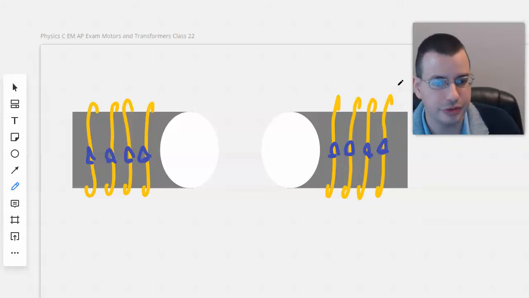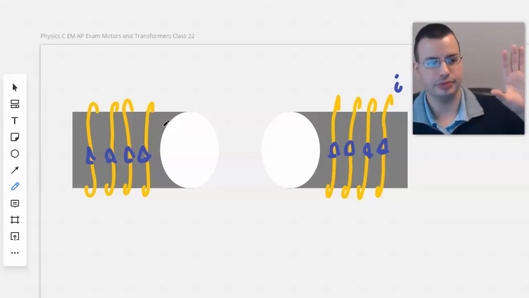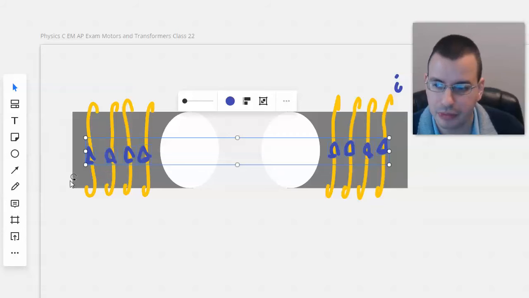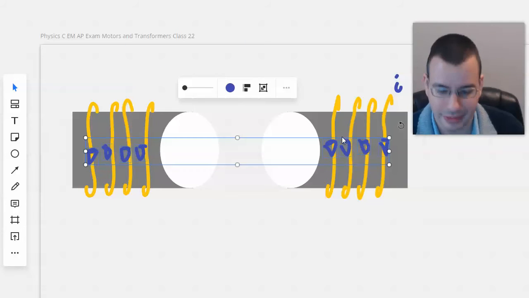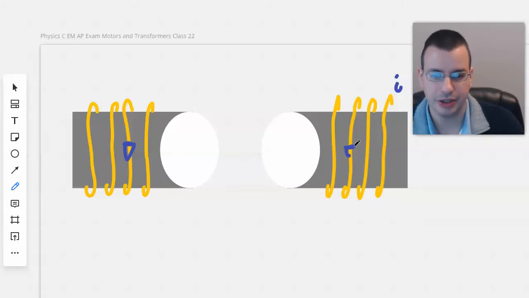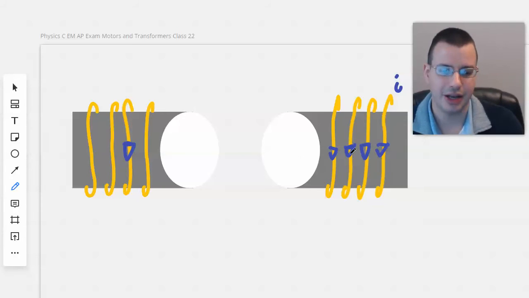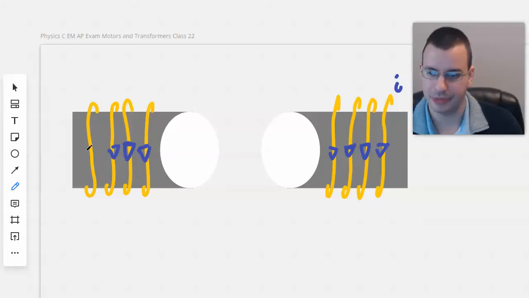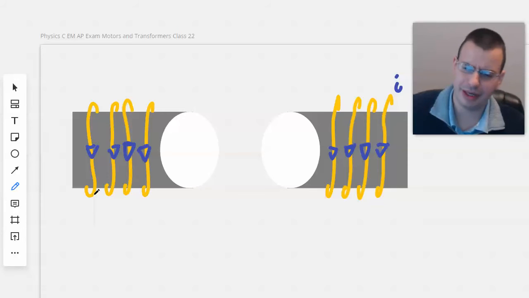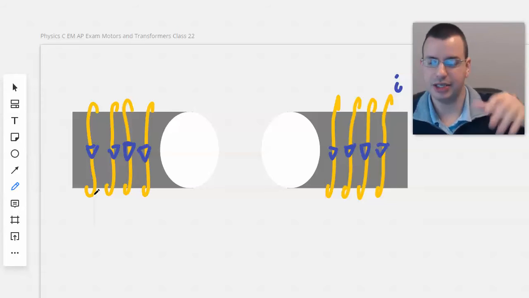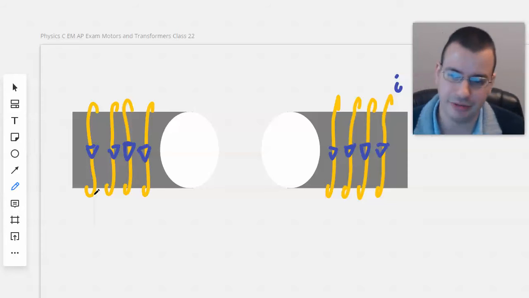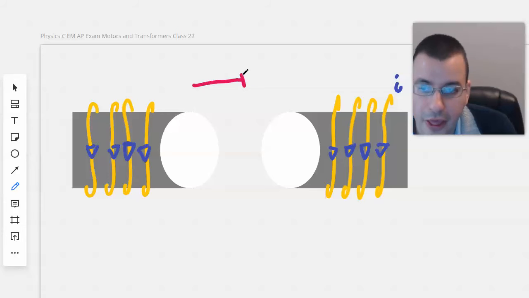So this is the current. And so using, no, maybe I want to do the other direction. Can I just maybe? Nah, it's too cheesy. Goes down this way, down this way, down that way, down that. Now if I've already drawn half of them, I should probably finish it up. There we go. And then B for magnetic field, red for magnetic field. So the idea here is fingers in the direction of the current, wrap around, and you get a magnetic field. So we'll get a magnetic field going this way.